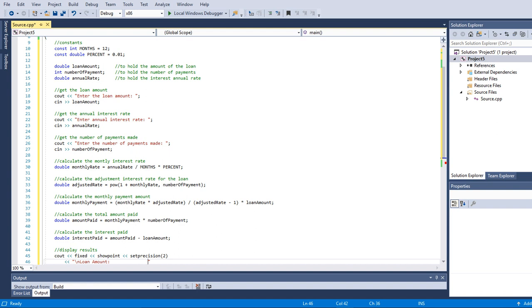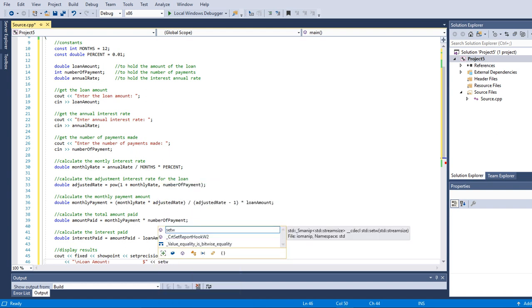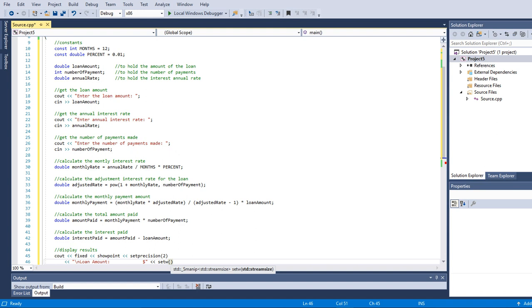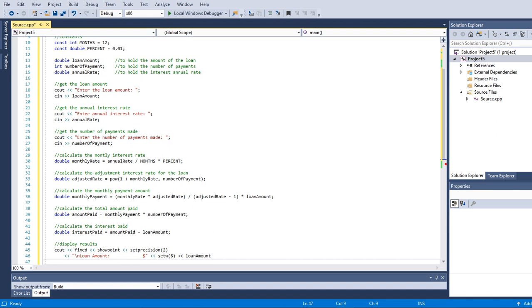Let's write everything and then I'll adjust the formatting, and then we'll have to set W to 8, so it will move the information 8 spots, and that is the loan amount. Then I need to show, what is the next one they want us to show?